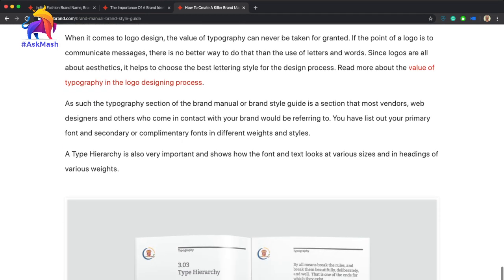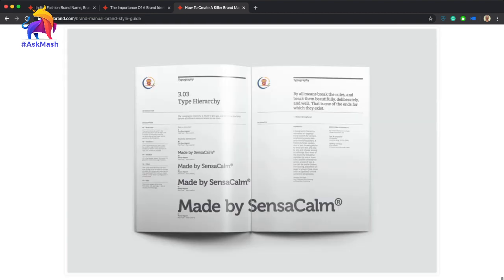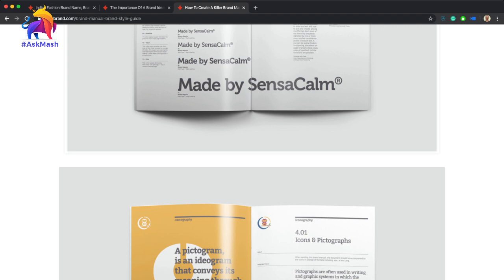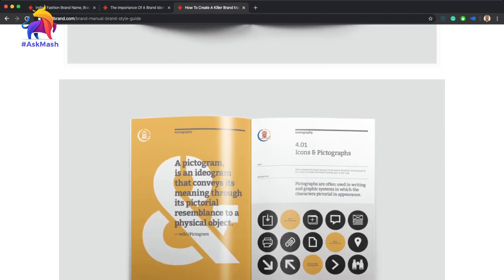And of course, there is a hierarchy in terms of the typography in your brand. This hierarchy is what kind of fonts you use for your primary assets, things that represent importance. And then you have supporting fonts that are used for other aspects of your marketing. And you could also have iconography, right? So icons, custom-made icons that are unique, and when someone looks at them, it creates that kind of connection.